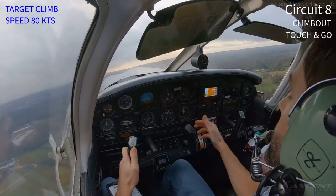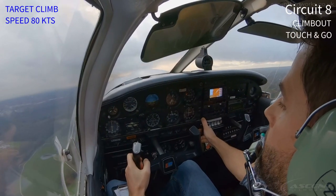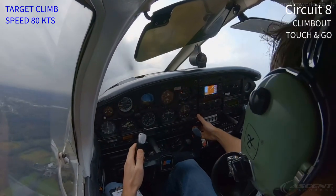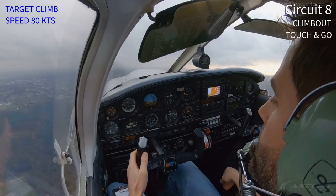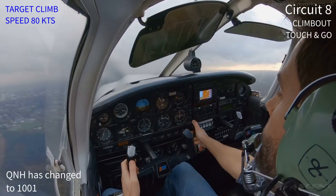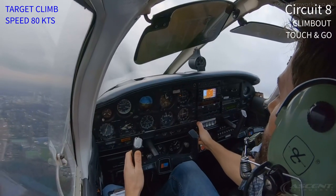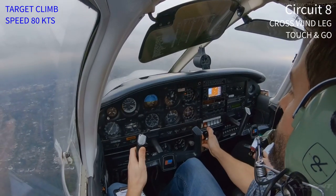Carb heat can go off. I forgot that. Max 15 degrees bank. Fairoaks 024, PA28 1001. 1001, Fairoaks 024. We'll just sliver that around. Yeah. And the power gently back. Approaching 1100 feet.